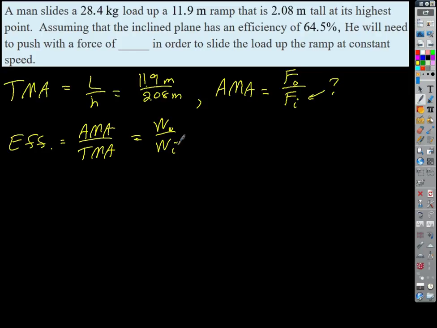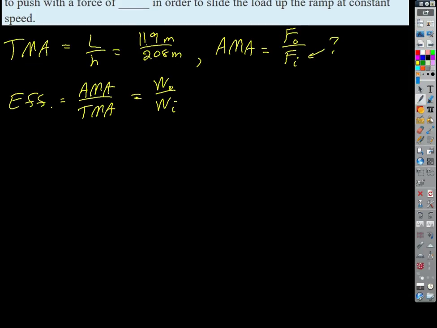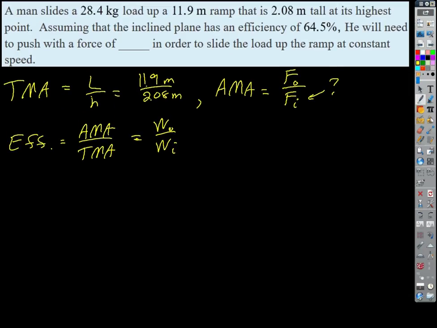Okay, so then what are we going to do? We're trying to solve for, and what's work, by the way? Force times distance, right? Force times distance times the cosine of the angle between. But for something like this, we don't really have any angles, do we? Input work is when we're pushing up the ramp, right? So it's just force times length of the ramp.